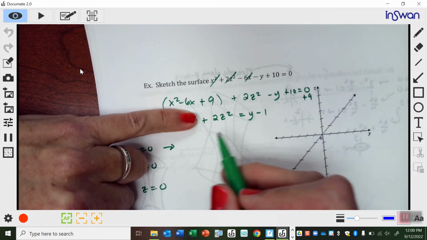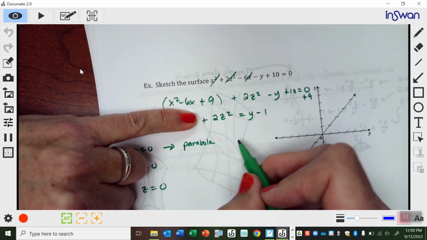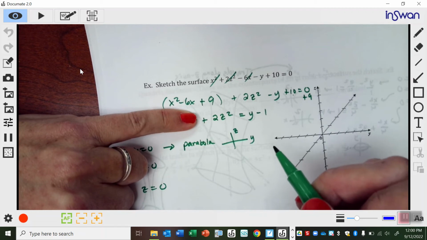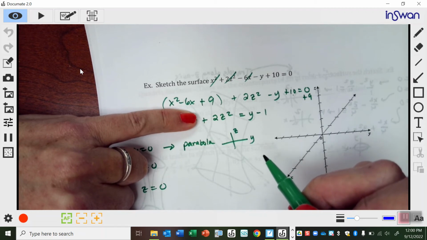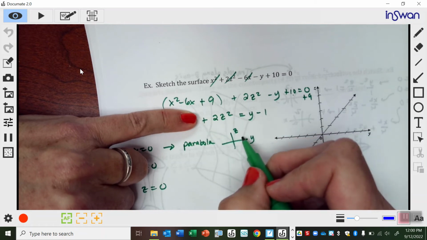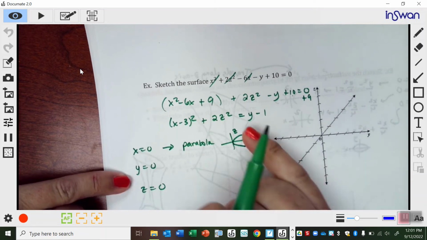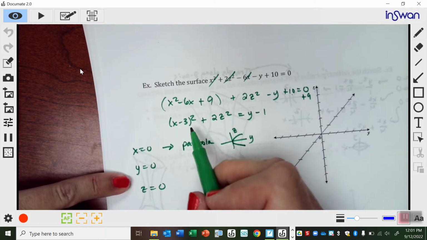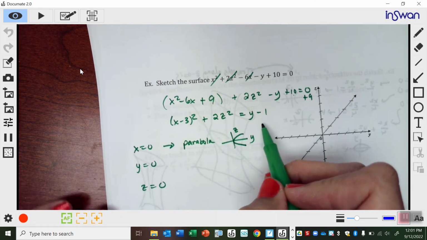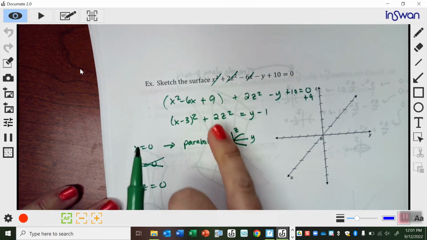So I have this shape right here. That's going to be a parabola. And remember doing y and z, and it has to hug the axis. Remember when you have y equals x squared, it hugs the y-axis. So this is also going to hug the y-axis, but that's going sideways now. Okay. All right, y equals 0, so basically this part's gone. So I have two things squared adding up to a negative 1. So that will never happen. Okay. Z equals 0, meaning like this part is gone.